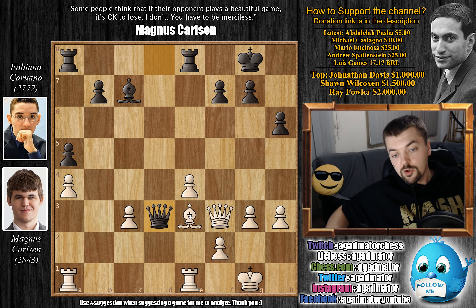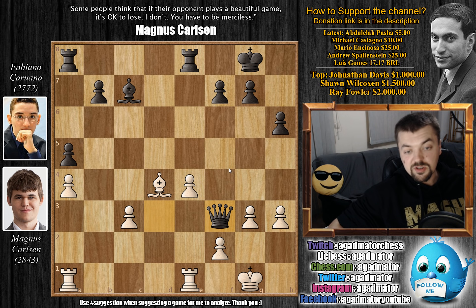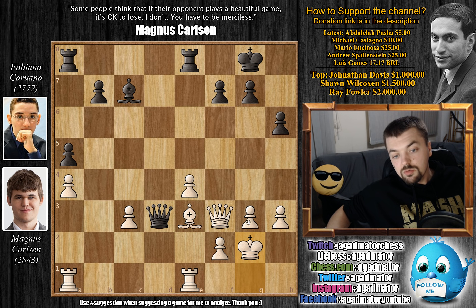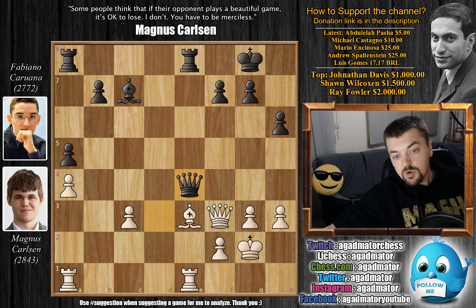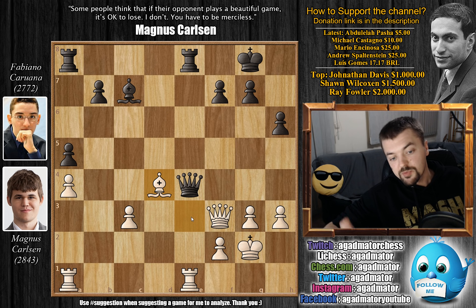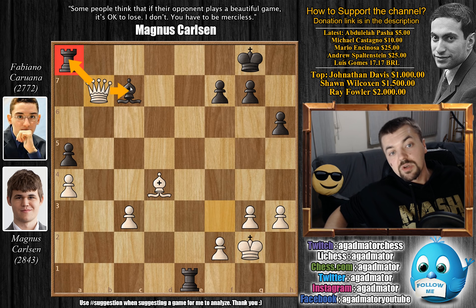You would be able to solve all your problems with bishop to d4, but unfortunately your queen is hanging, so this is not possible. So first Carlsen plays king to g2. Now bishop to d4 is definitely a big threat, as white would save his pawn and be up a pawn. But Caruana doesn't allow it — we have queen captures on e4, and now bishop to d4, improving the position of the bishop and also protecting the pawn on c3. You can't give up the queen for two rooks here, because after captures, captures, and queen captures on b7, both the rook and the bishop are under attack and black would also lose a bishop. A queen and a bishop is much stronger than two rooks.